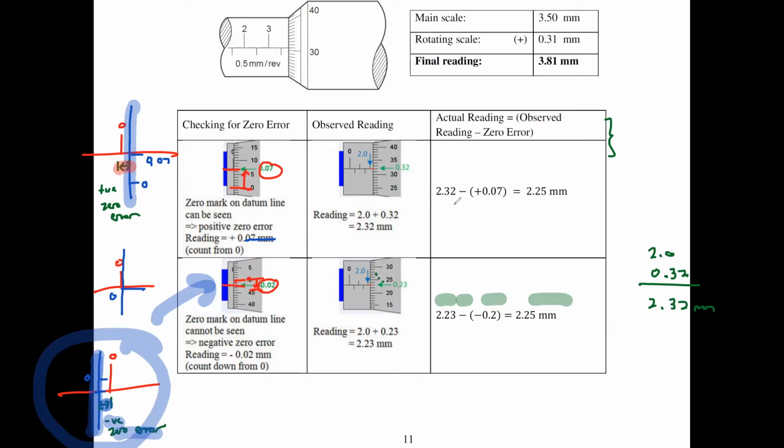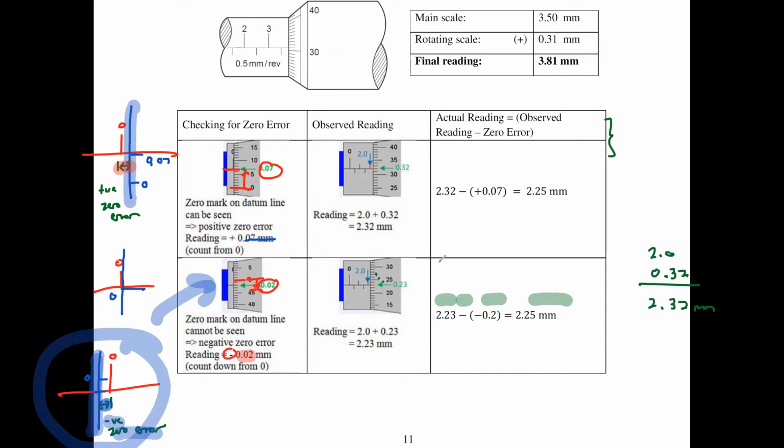Now, when you first look at this, you may be tempted to just read it as, oh, this one is 45, so this one is 46, 47, 48. No, we don't read it like this. For this case, we read it from the 0 onwards, all the way to the main line. It's actually 0.02 here. Our negative 0 error is actually 0.02.